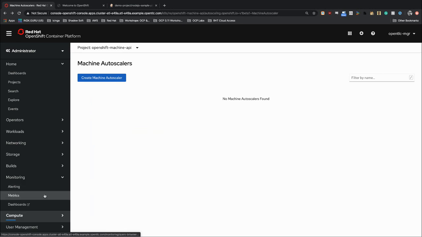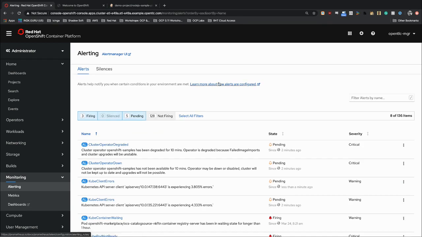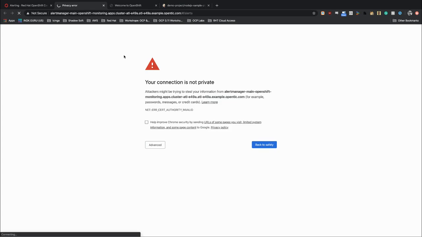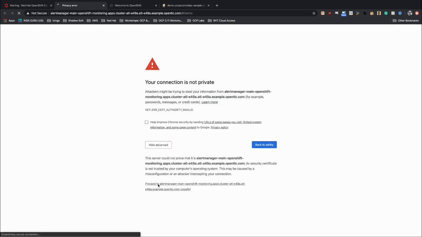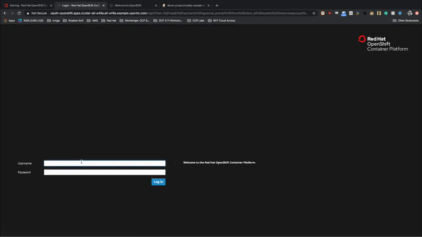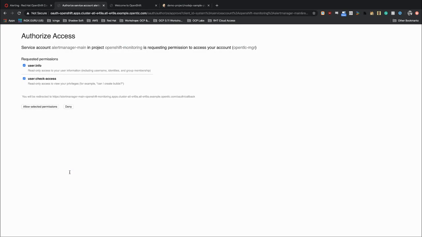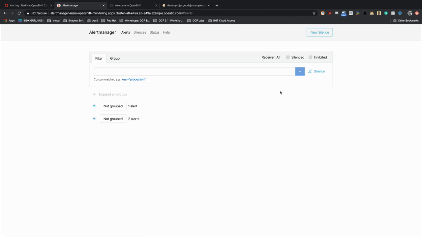Once we have all of our infrastructure up, we can go back to metrics and alerting. So one thing that's great is that OpenShift comes with its own native alert manager agent. There's a number of default alerts that are already established within OpenShift, which is very helpful. But you can create your own custom alerts to alert you to certain aspects of whether that be the infrastructure itself within your cluster and health, or actual specific workloads, to alert different people at different levels or different roles to be made aware of when things are not well, or when something is not in an ideal state, or even if something has been running for too long, something along those lines. You can create any number of alerts, and you can also group those alerts together.